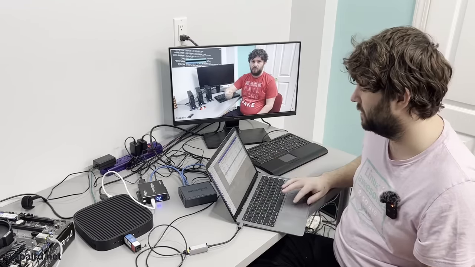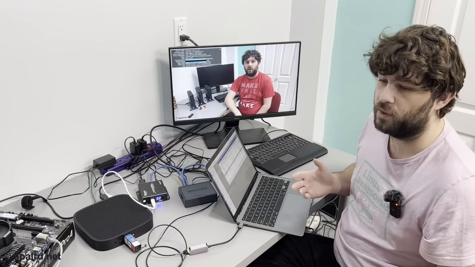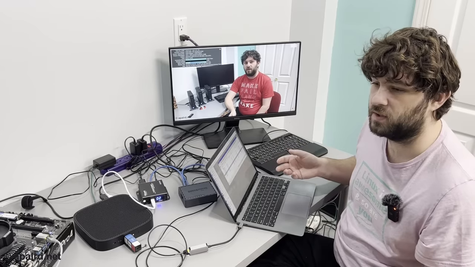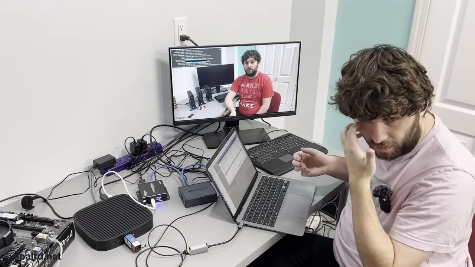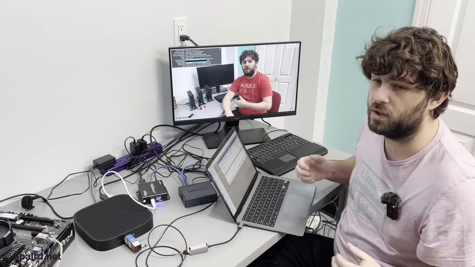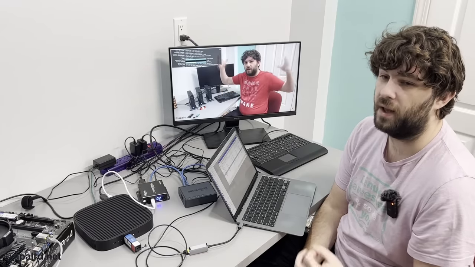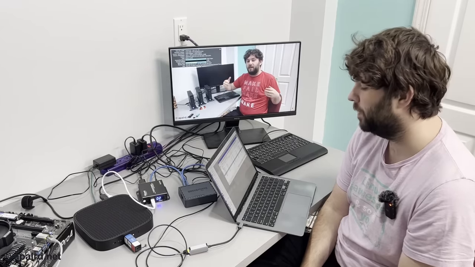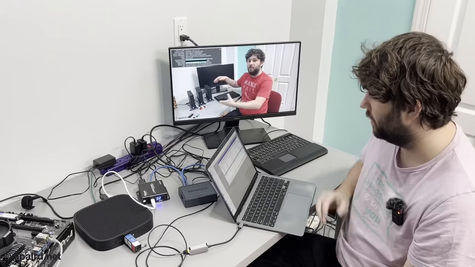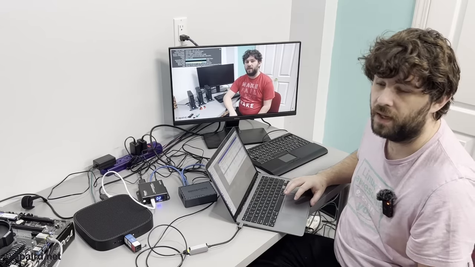So if you're using unmanaged switches that don't support IGMP or multicast, you'll end up flooding the network with a bunch of data because this is running at like 5 megabits per second. And 5 megabits per second from each of your transmitters broadcast out to everyone is not a great thing. So you might want to have separate switches if you're going to go that approach. Another approach you can have is to use managed switches or smart switches that do support IGMP. And then the switch will know which receivers would like to receive a certain multicast group and only send it to those destinations. So in this case, this device I'm using for MikroTik does support IGMP and it is enabled.